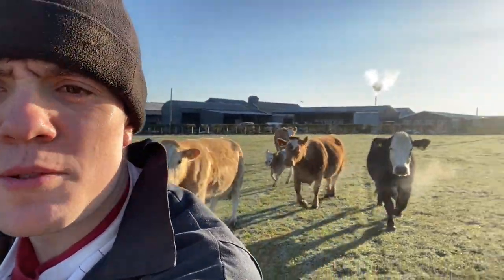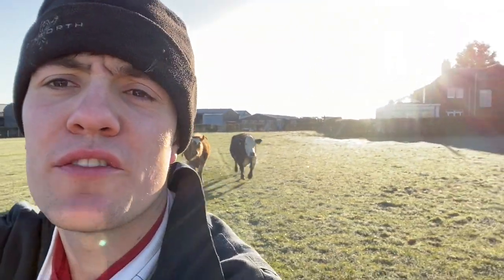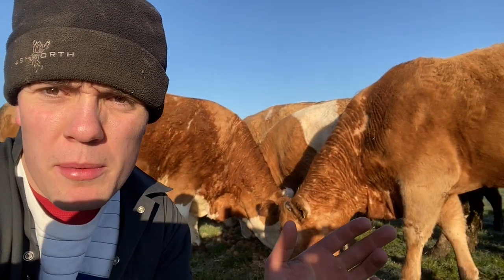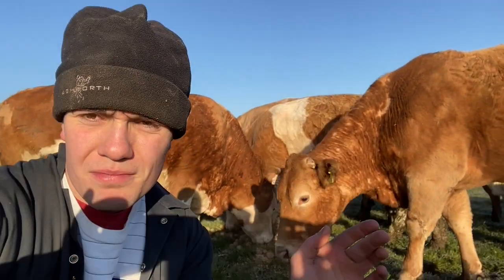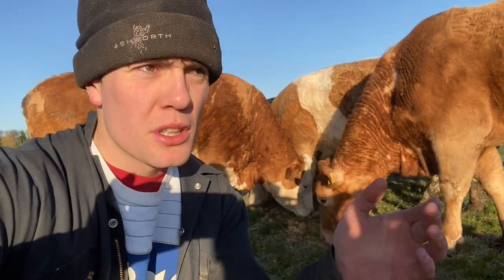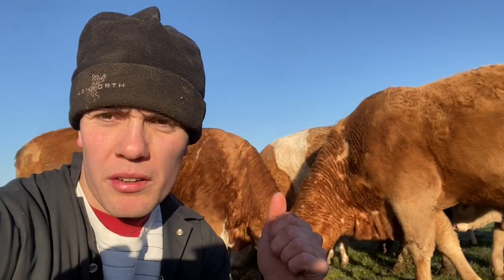Got a wee party of cows following me this morning. They're always very eager to get in amongst their food, so they're just getting a wee bit of barley and potatoes in the morning at the moment until the frost all disappears. It's been frosty for about two weeks in the mornings, so once that clears the grass will be able to grow a lot more and they'll be fine just mowing down the grass.